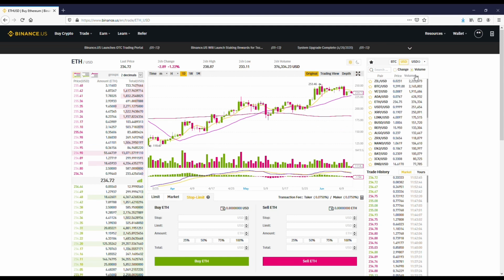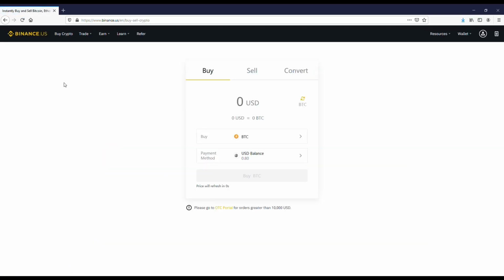It's really easy to get started. I also want to go over some coins that I recommend checking out. It's not financial advice, but if you do get started on here, I'm just going to give you 5 or 6 that I think are worth throwing a little bit of money into.